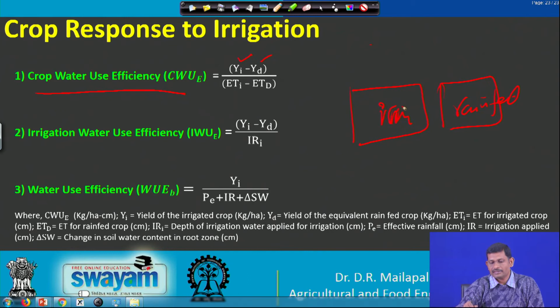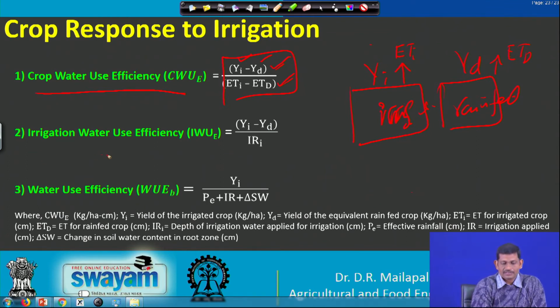So you have yield I and yield D. What you are going to do is see the difference in yields and then the ET of this one and the ET of this system. So this yield difference divided by this ET difference will give you the crop water use efficiency.